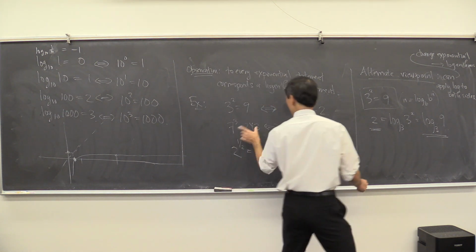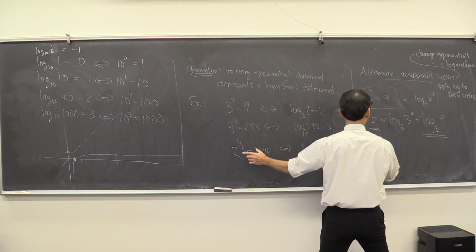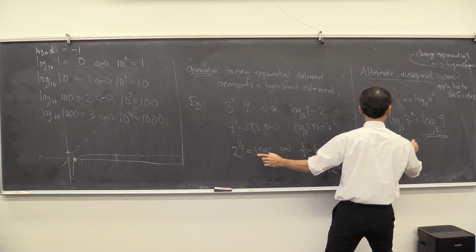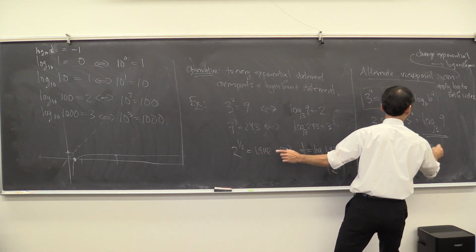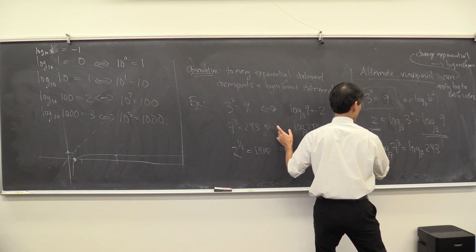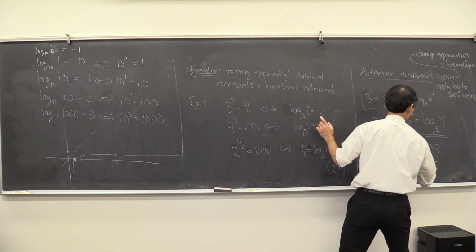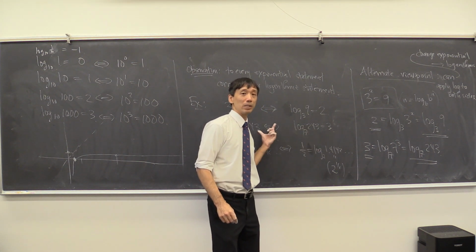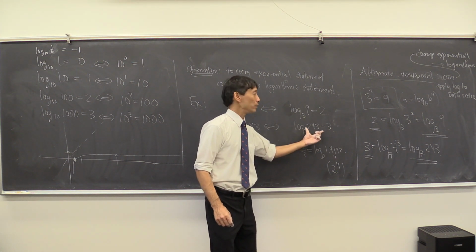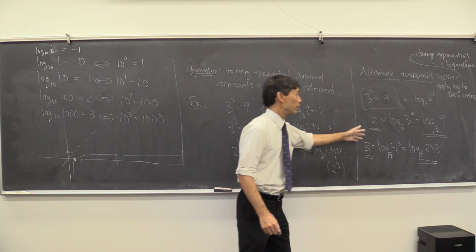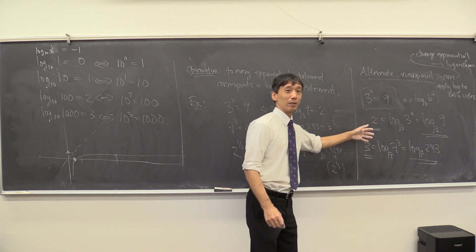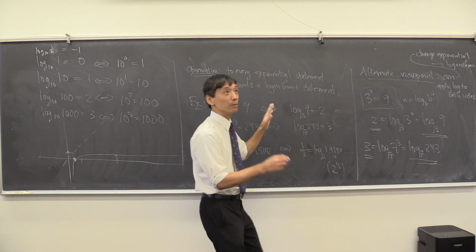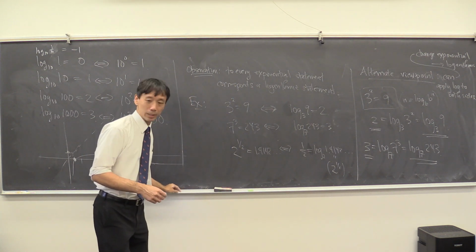Same thing here. If I apply log to both sides, log base 7 of 7 cubed equals log base 7 of 243. Well, this is going to be 3, so it says 3 equals log base 7 of 243. That's the logarithmic version of that statement. And you can actually go backwards the other way by exponentiating from the logarithmic to the other, but we'll show that next time.